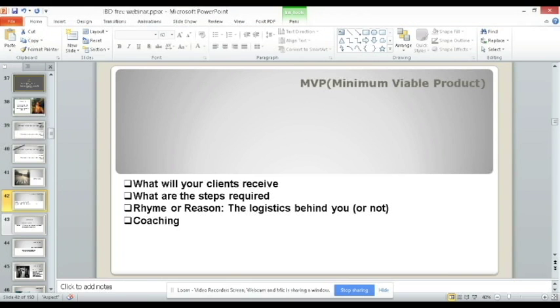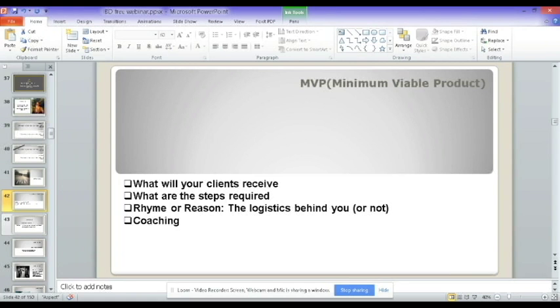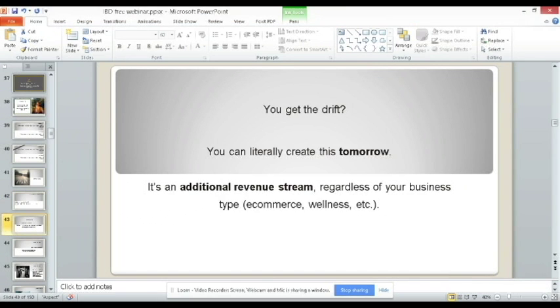Coaching is a big deal because even though we can give you all the steps, there are still going to be people like me who can watch somebody's course and still need a little bit of hand holding. What happens if after the course, I don't know what's going on? It's so well worth it for someone to give you money to coach them, to train them how to do exactly what you know how to do, so they're not falling off to the wayside or chasing the pretty lights. With all the information that exists, coaching is not even optional anymore. It's kind of mandatory. You get the drift though.